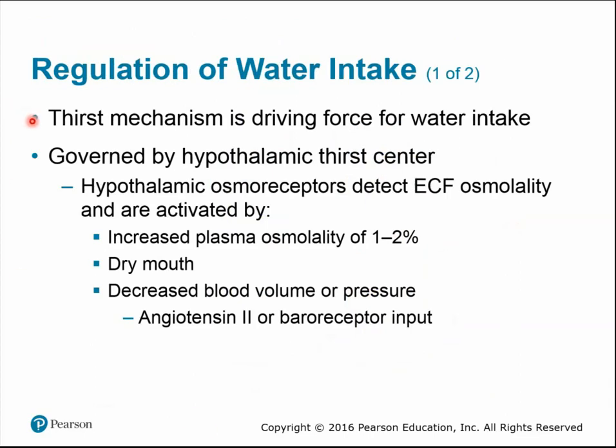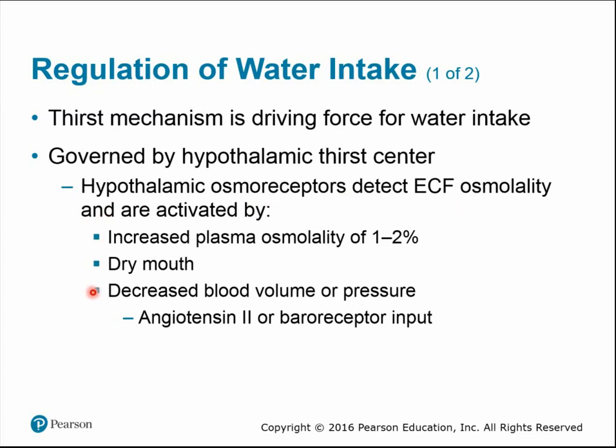So our thirst mechanism is the main driving force for water intake. It's governed by the hypothalamic thirst center in the brain. We have some osmoreceptors in the hypothalamus that are going to detect the concentrations of solutes in that extracellular fluid. These can be activated by an increase in the concentration or the osmolality, if you have a dry mouth, or decreased blood volume and pressure.